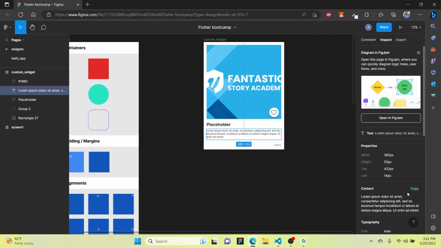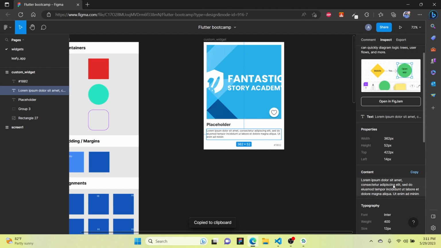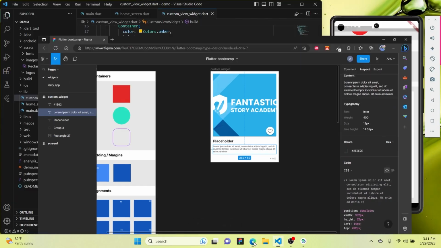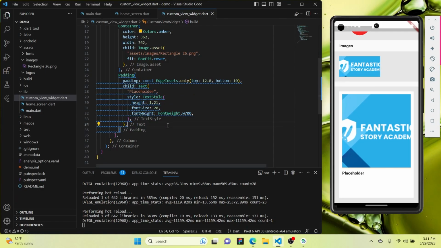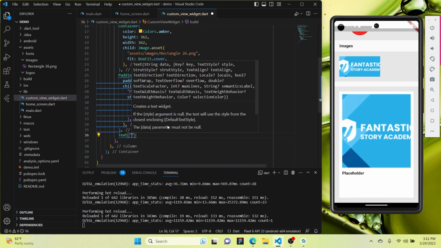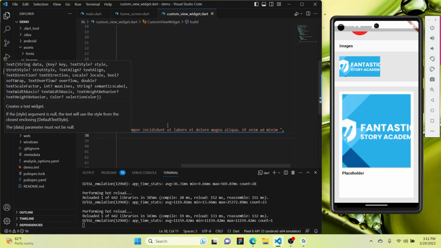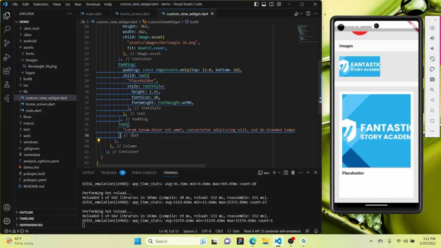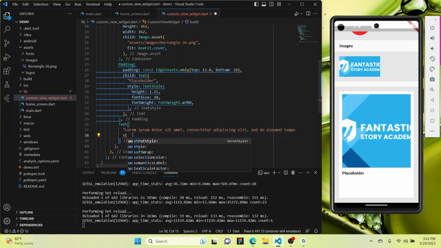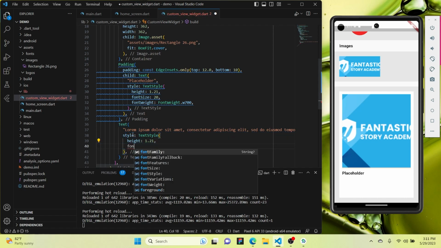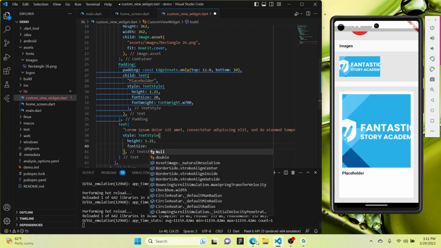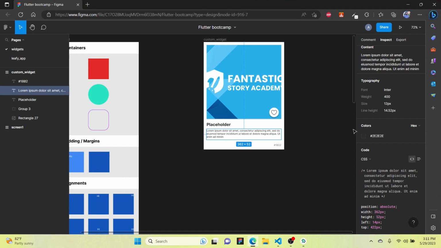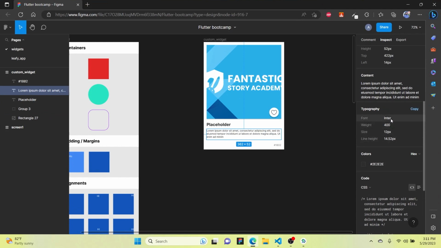Let's copy the content of the other text. Okay, for now let's just ignore the color of the text as well, and let's just place the content inside. And the style should be font size 12 and the weight is 400.